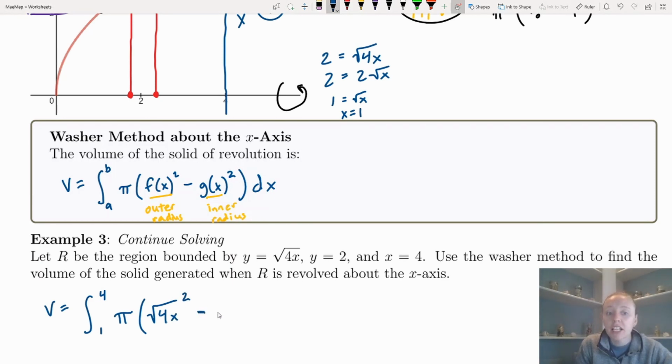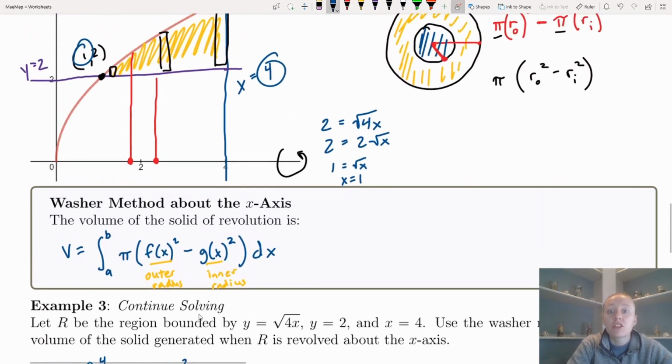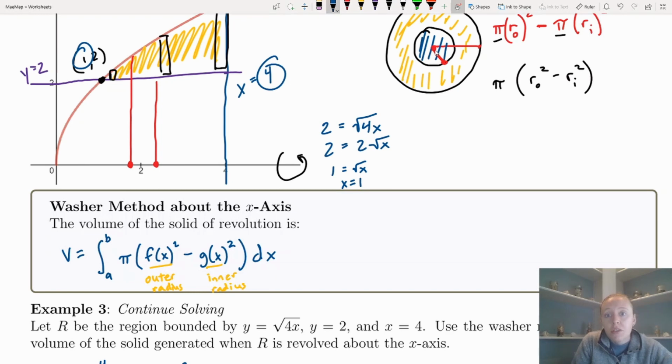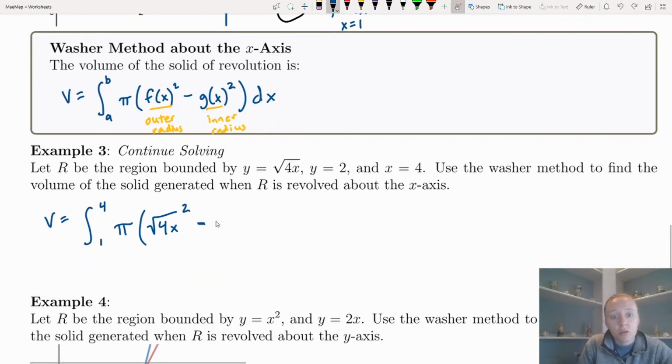Now we're going to subtract another area. We're subtracting another pi r squared, and it's the one that we don't want included in that solid. So that's that inner radius. So the distance from our axis to the bottom, or that closest point of our rectangle. That's what we don't want. That's what's getting subtracted out. That area that I had shaded in blue when looking at our washer. And that was from our axis to y equals 2. So our radius is 2, so that's going to be a 2 squared, and this is all with respect to x.